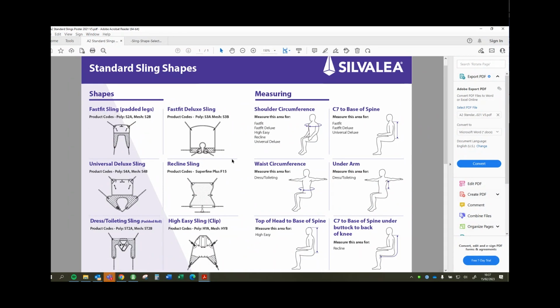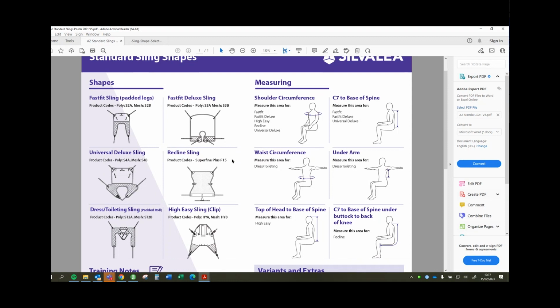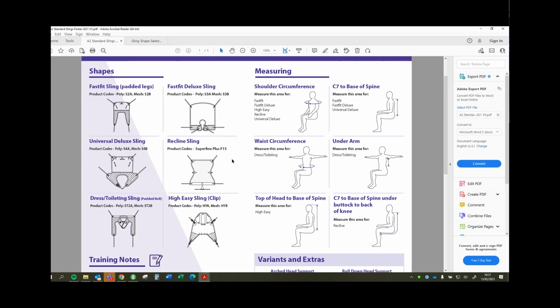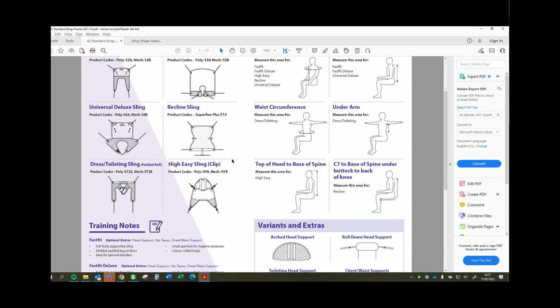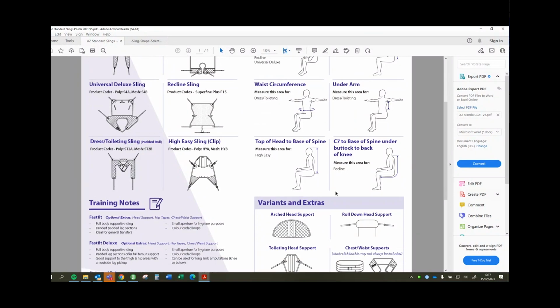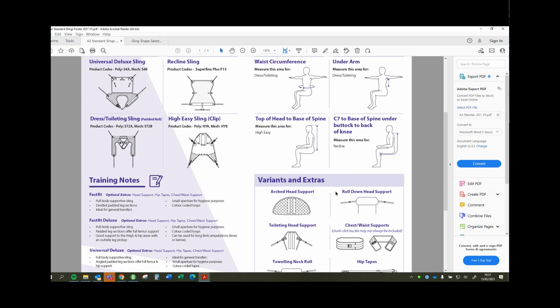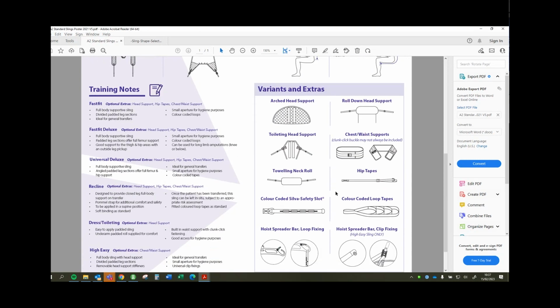But the 6 on the left are the 6 standard shapes we're going to look at. You may recognise the shape. Lots of manufacturers call them different things, but they're based on one of these shapes. So all very similar. And all our slings, even our very highly complex ones, will be based on one of these. So what we tend to do is understand the need, the condition, and have a starting point. So we select a shape which we know will suit certain conditions, and then look at different things, whether we add things on, and the fabric choice, of course, and then sizing.